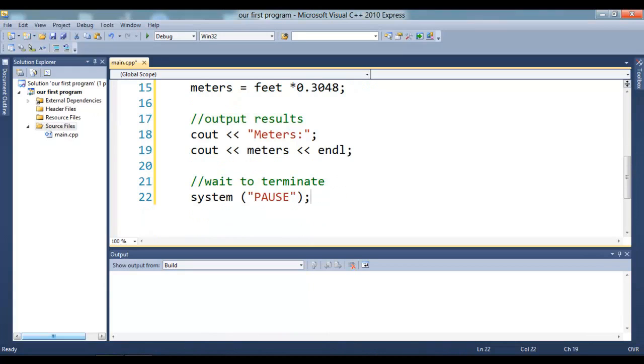Our final command is going to be the return command. And we are not going to return an integer with a value, so we type return 0. This goes along with the arguments in the main function, which I mentioned we will discuss in further tutorials. Finally, our last line of code is our closing curly bracket, which ends our statements.